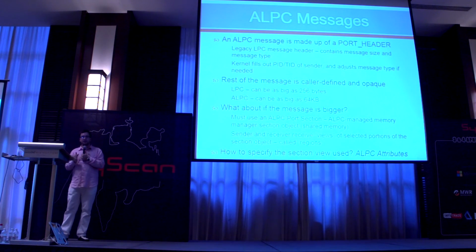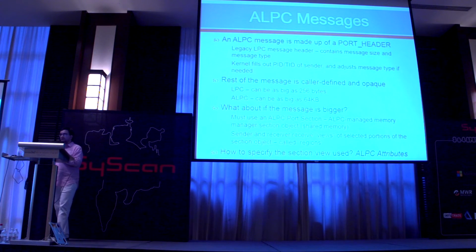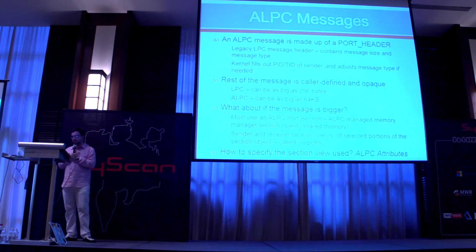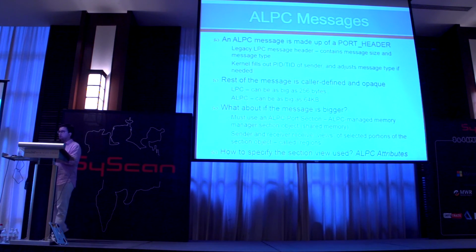With shared memory, you don't have to copy any data. The data is always there. Now that does cause some interesting side effects that I'll talk about, but it's a lot faster than the normal marshalling and demarshalling of the data. So how do you pass a view? Well, you pass that with what are called ALPC attributes that I'll share in a second.